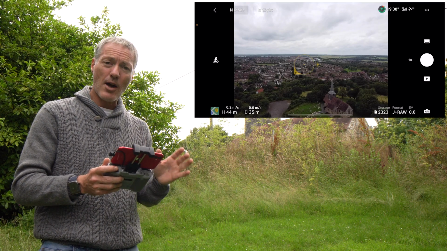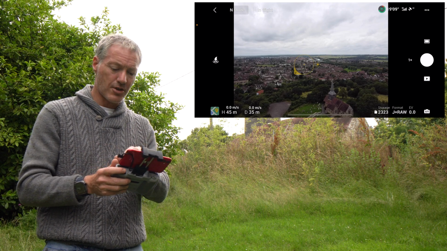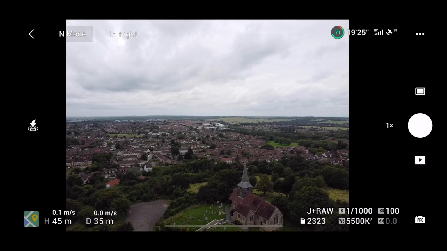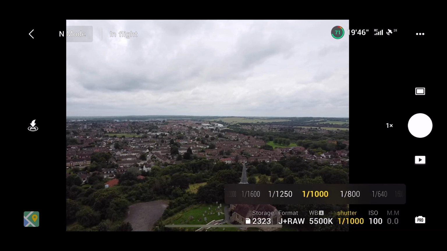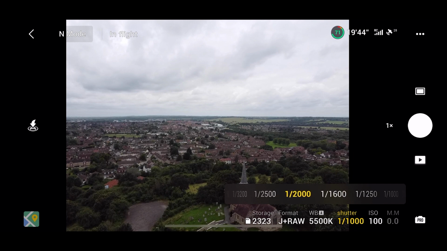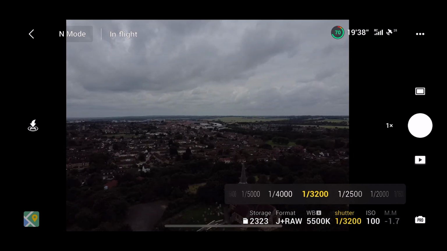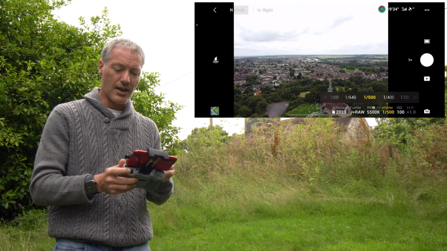Let's come back now into our main screen and look at the Pro mode, because the Pro mode gives us a few more parameters that we can change if we want to. So we've got the same JPEG and RAW in the format, but now we've got our shutter speed. If we press the shutter speed, we can manually change that, make it a faster shutter speed for a darker image, or we can make it lighter for a brighter image. So we're manually controlling the exposure now.